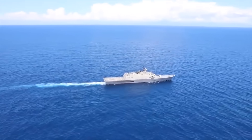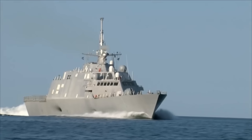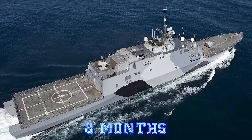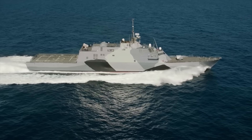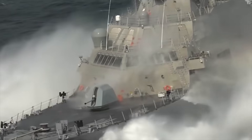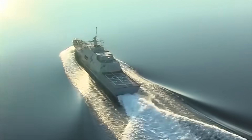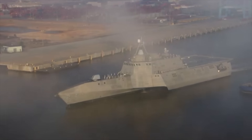The operation also detained nine suspected drug smugglers and disabled two go-fast drug vessels. Three years later, USS Freedom left port on the first LCS overseas deployment, crossing the Pacific to operate out of Singapore for eight months. This marked the first of many planned rotational deployments to the Western Pacific for the littoral combat ship platform. Freedom conducted maritime security operations with regional partners and allies, and this deployment allowed the Navy to evaluate crew rotation and maintenance plans for the entire LCS class.